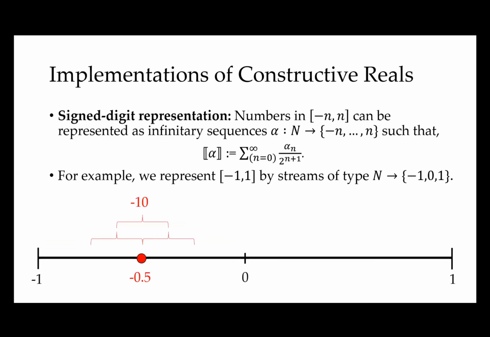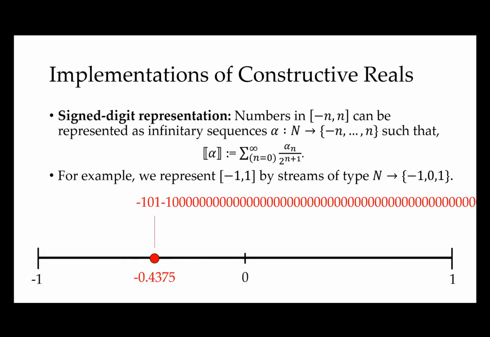Now I'll zoom in a little bit to where I am, and now I can only represent numbers in this interval. So I can't represent 0 anymore. There's no way for me to represent 0 with a stream that starts like this. Maybe I go right and then left, and now I get this number here. And maybe at this point I'm happy, I want to represent that number. So what I can do is just truncate it, add an infinite number of zeros, and that gives me the representation of that particular number. And again, this is the locating process I was talking about. You go left, you go right, you go middle, and then in the infinite, you get to a particular point on the real line.